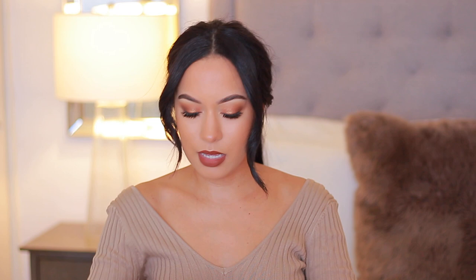From Aerie they were having a 7 for $28 sale and you get your 8th panty free - so basically 8 panties for $28, which is really good. I got all thongs. I got these really lacy blush pink ones I love so much that I got them in both the thong and the cheeky. I mainly like thongs because you can't see them under your clothes - under tights, a dress, jeans, anything.